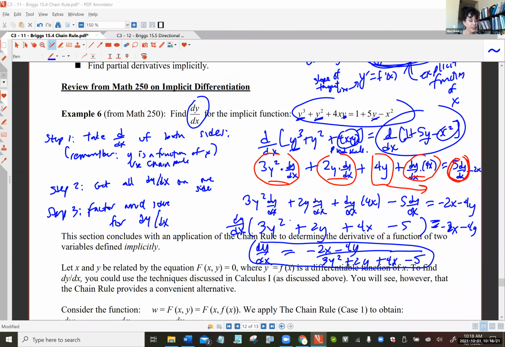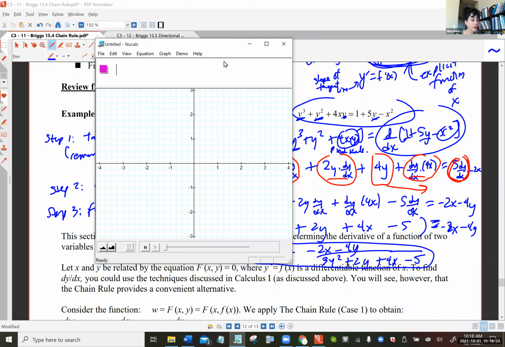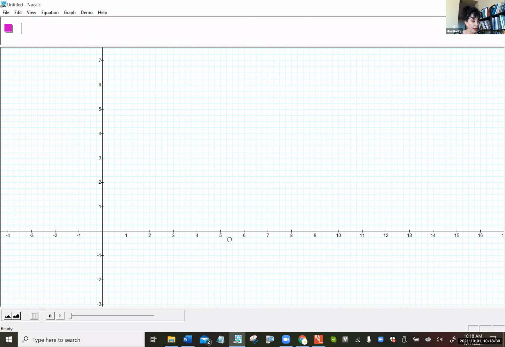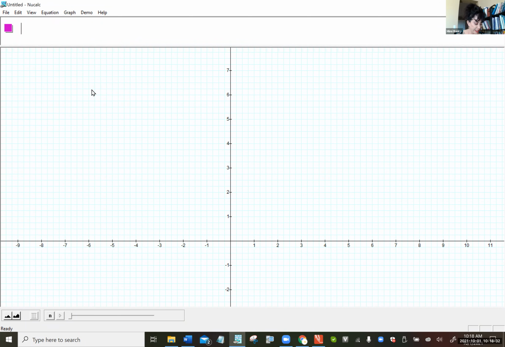Now, just for kicks and giggles, I'd like to graph this implicit function of x. You can't really use your calculator to graph it. Why not? Because your graphing calculator is only good for explicit functions of x, and this one isn't. So just what would the graph look like? I'm just curious. I don't remember. Let's have some fun and see what this curve looked like.